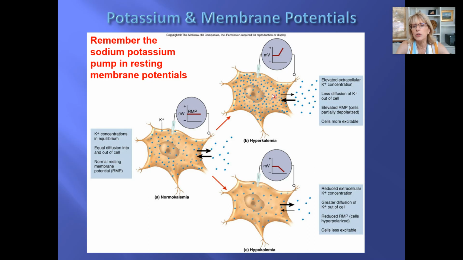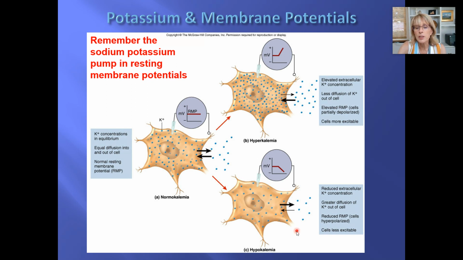So there ends up being too many positively charged ions in the cell. And you'll look here, you'll see that when there is hyperkalemia, the resting membrane potential for cells is a little bit higher than it should be. So there's less of a distance between resting membrane potential and threshold. So all of these cells, nerve cells, muscle cells, heart muscle cells, become hyperexcitable.